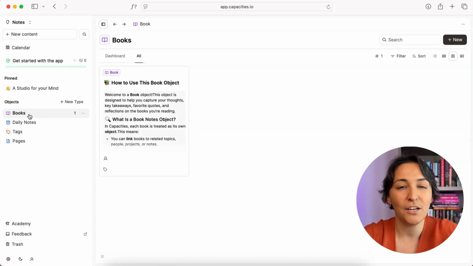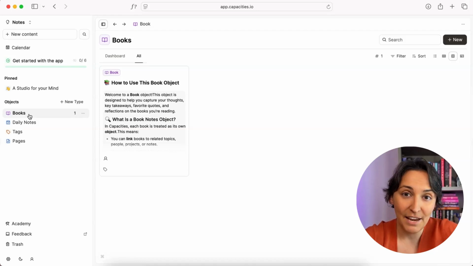If you wanted to create collections inside of the book object, you can do that. Like for example, if you wanted to have collections for your genres that you read, or you can simply have tags. Now every object inside of Capacities can have tags and collections assigned to them. My recommendation is keep it simple and just make everything a tag. So for example, your genres can be tags, your tropes can be tags, your ratings can be tags, even authors and series can be tags. So basically that one book object can have a whole bunch of tags, and then you can always pull up all the information you have saved in the system for that particular tag all in one place from your tags.